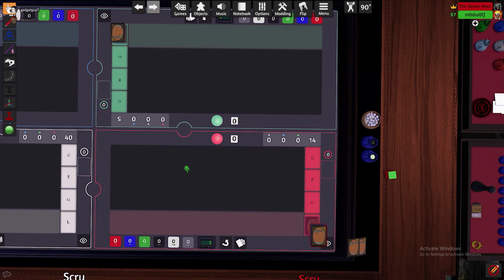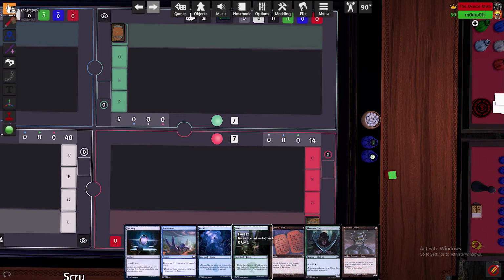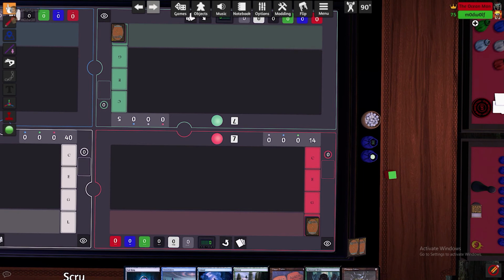Will you be going first or second? I will go first. Alright. Do not want to let the ramp deck go first. 1, 2, 3, 4, 5, 6. Keep. I really shouldn't, but I will keep this. That's what I like to hear.